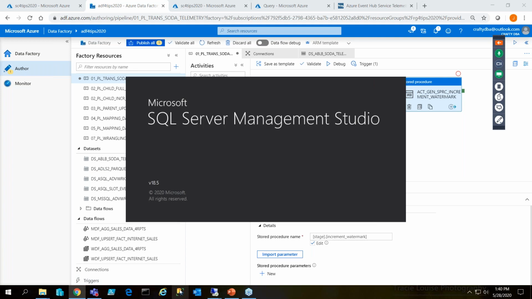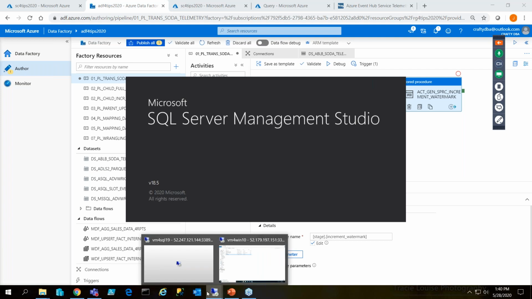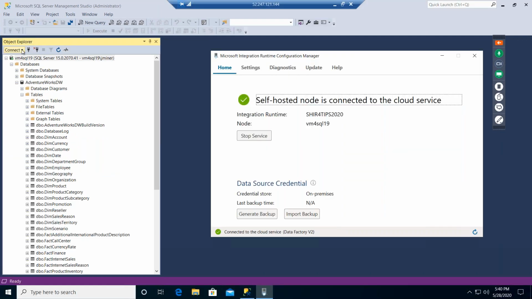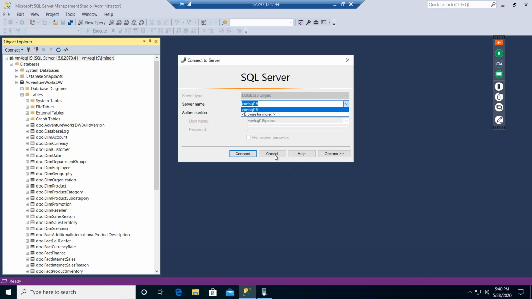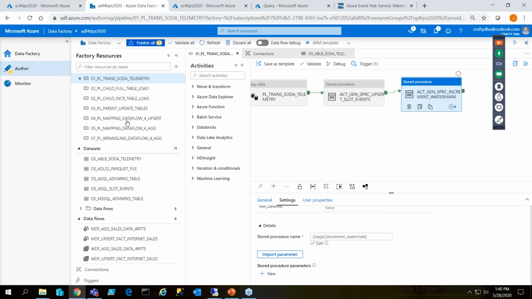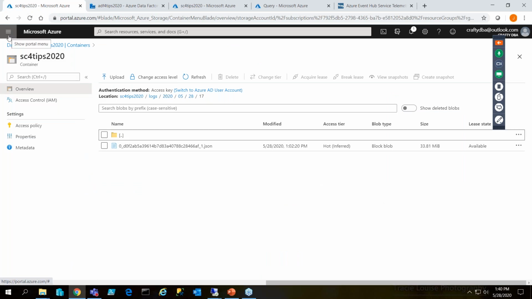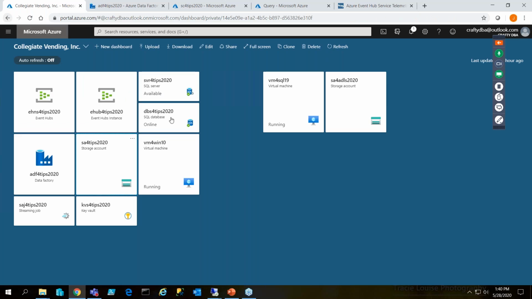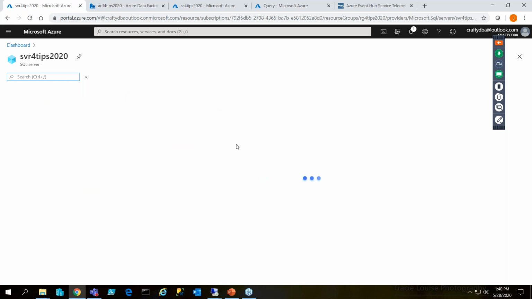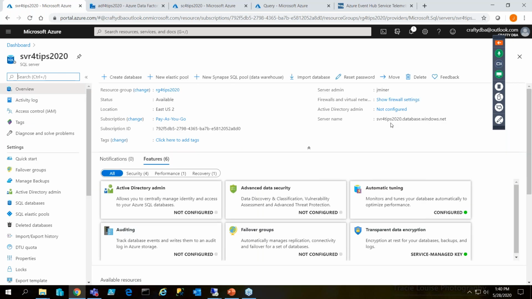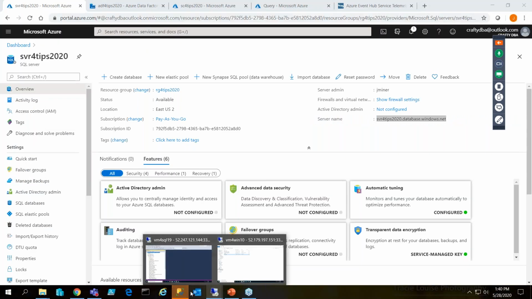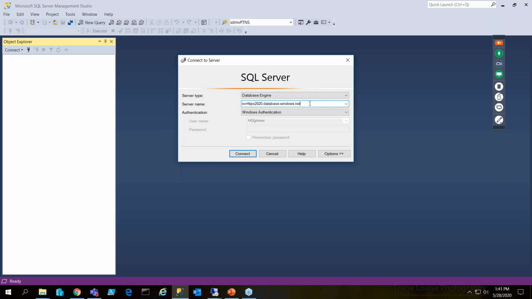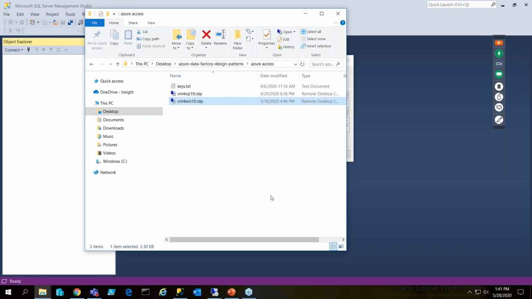So let's see if I can figure this out. And maybe I have this in this window, let's see. Nope. Okay. So let's go home. Basically, I think I might have lost my connection string, so I am just going to grab this for the SQL database and we'll go see if I can log in. Hopefully the password didn't change, so Control-C. And minimize this one, close this one. And Control-V. And I want to do this, JMiner. And I'm probably going to have to open this anyways.